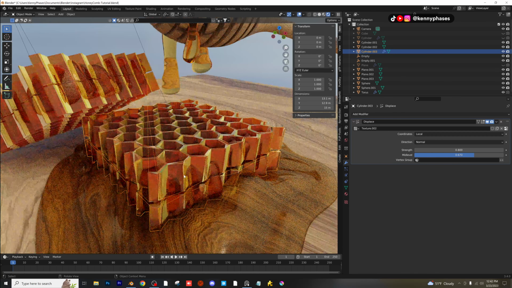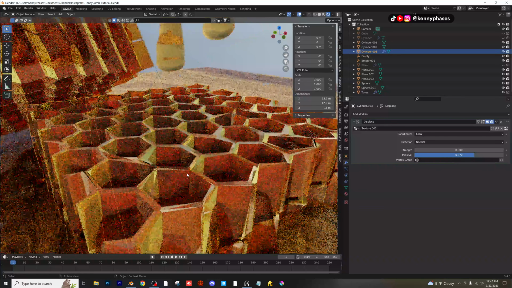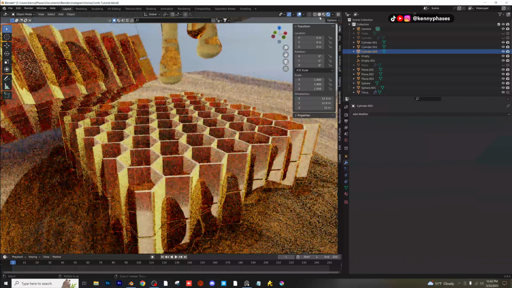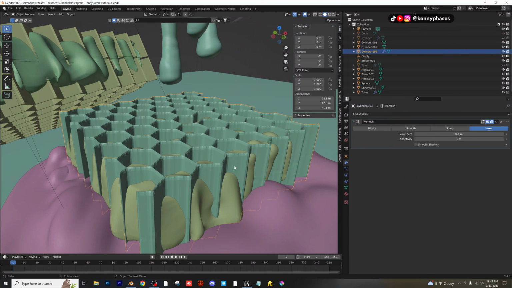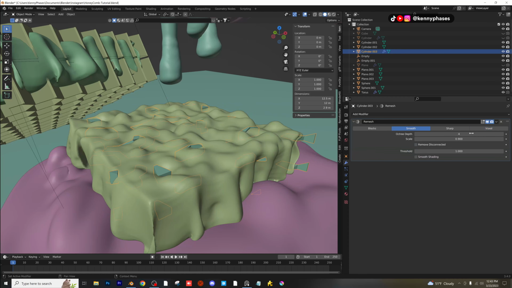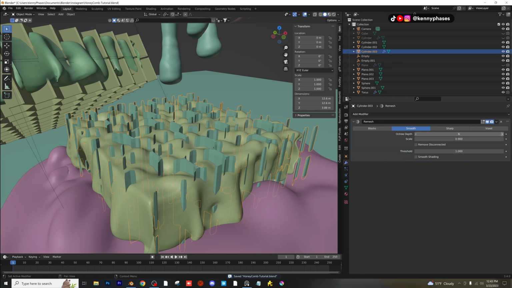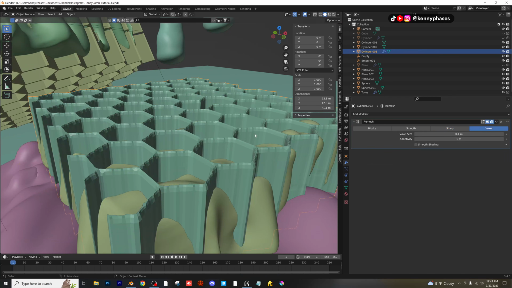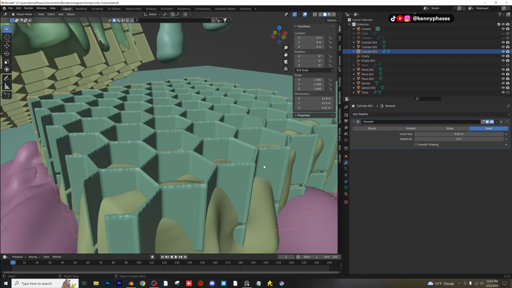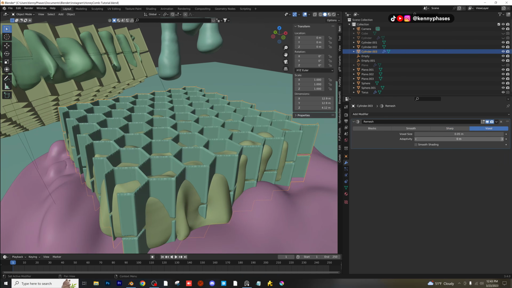That doesn't look bad. You know what we'll do before this? I'm really getting into this now. Let's remesh it. Yep, we're going to do a remesh. We're going to do remesh, smooth, don't remove disconnected. No, we'll do, what was that, voxel? Voxel actually doesn't look that bad. Yeah, let's do voxel.